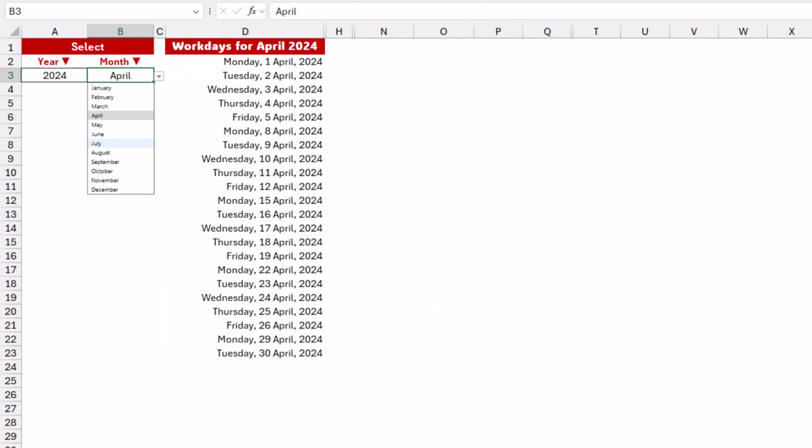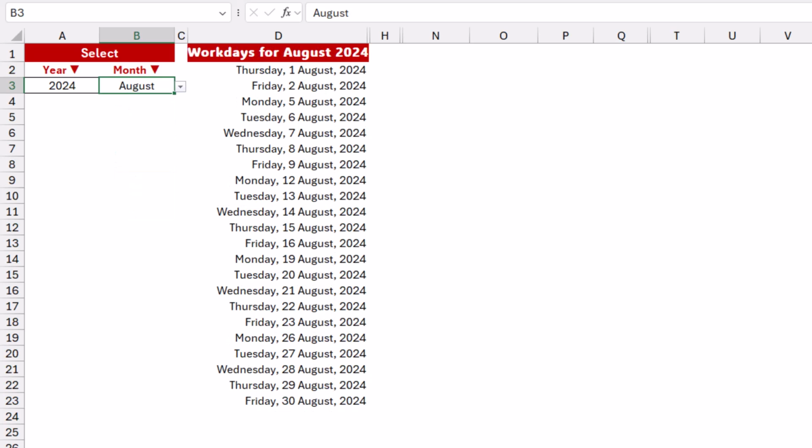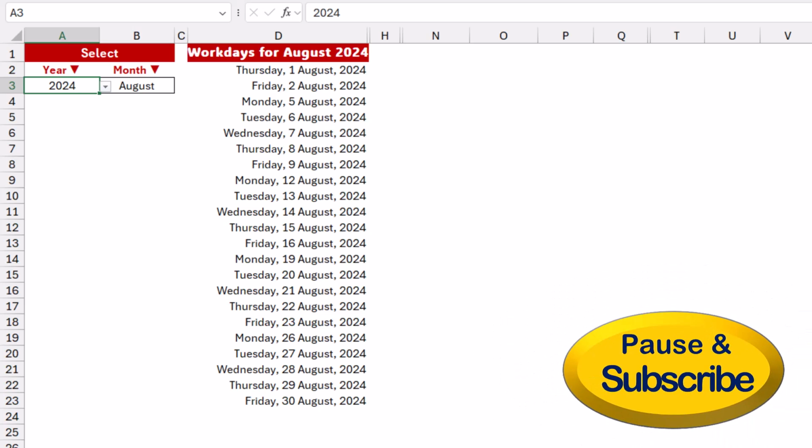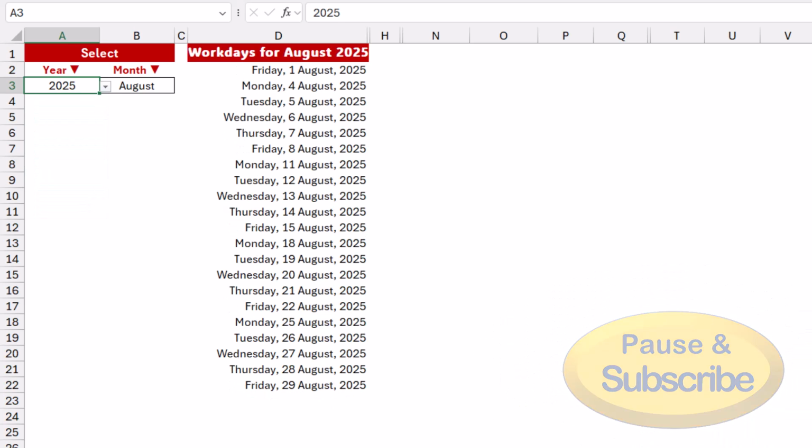So what if I select a different month? Let's select August. This is the list of workdays in August. If I select a different year, let's say 2025, then I get the corresponding list of workdays. This method is super dynamic and you can control it by building any start date you want.